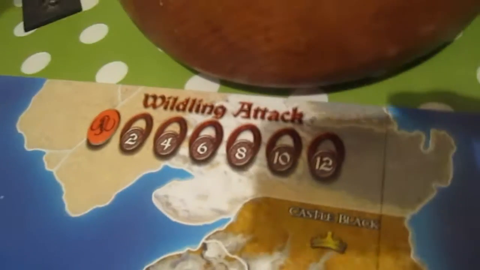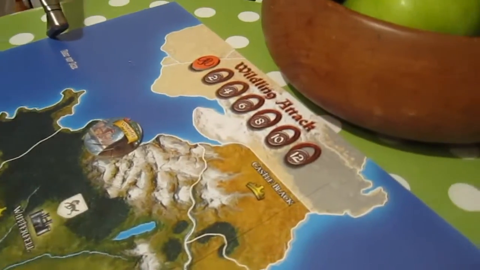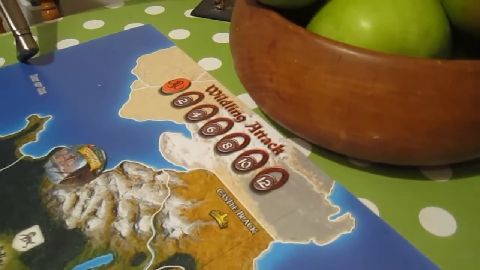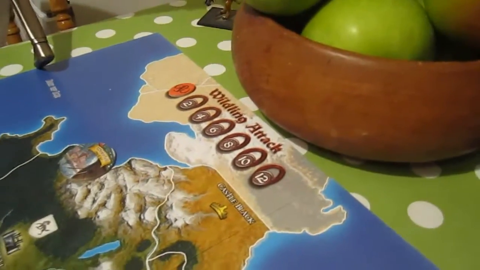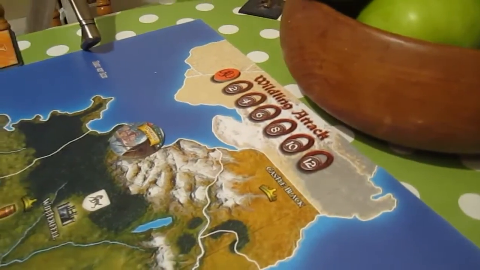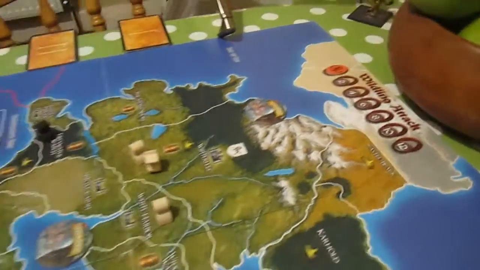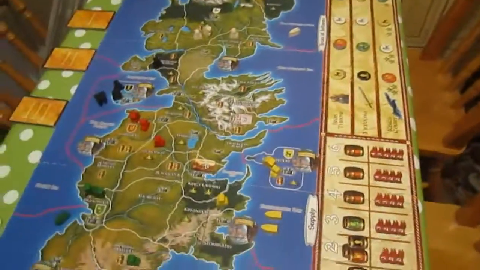Or one more feature of the board, you've got the wildlings at the top there. The wildlings are like this race of people north of the kingdom that are slowly growing in number, and eventually they'll attack down south and wreak havoc on the lands below, and you've got to see if you can defeat them. Right, let's have a look at the rules and how we play.